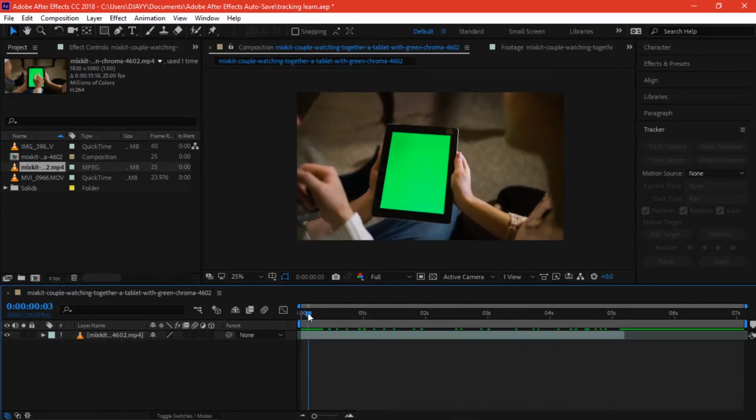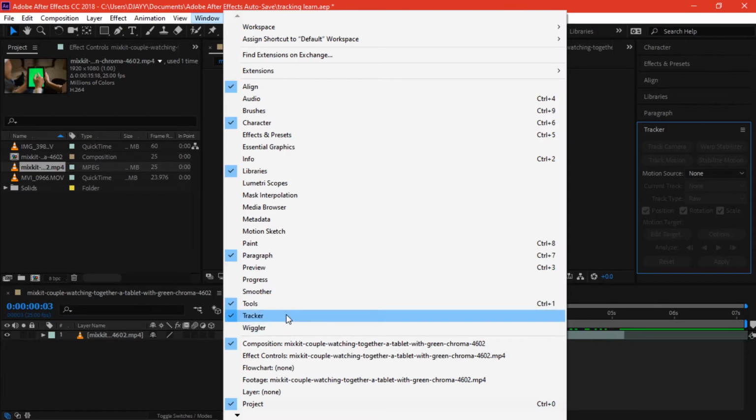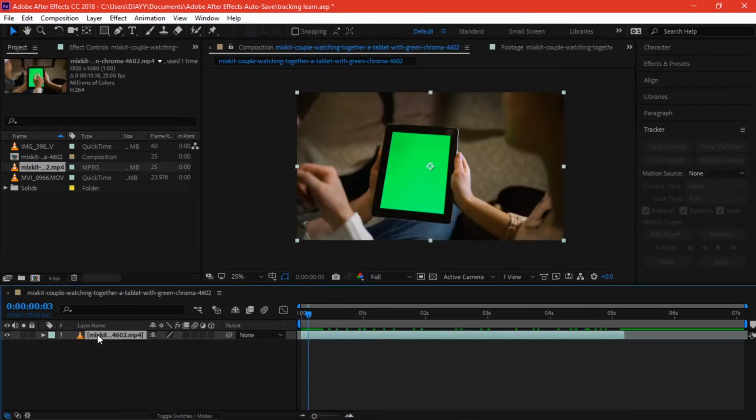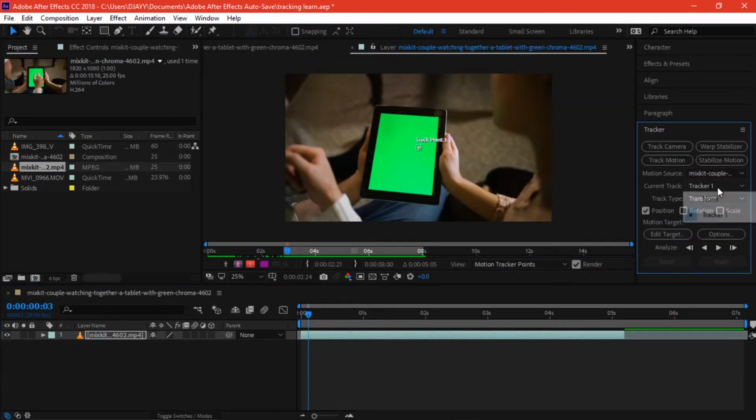Next thing we want to do is go to the tracker. If you cannot find this tracker tab, just go to Window and make sure Tracker is enabled. Right now we cannot see these options because we haven't clicked on a layer. What we want to do is track motion, and the type of motion we want to track is a transform. If you feel like whatever we'll be adding will need to be more precise, we shall add our rotation and scale attributes onto them. This will in turn give us two tracking points.